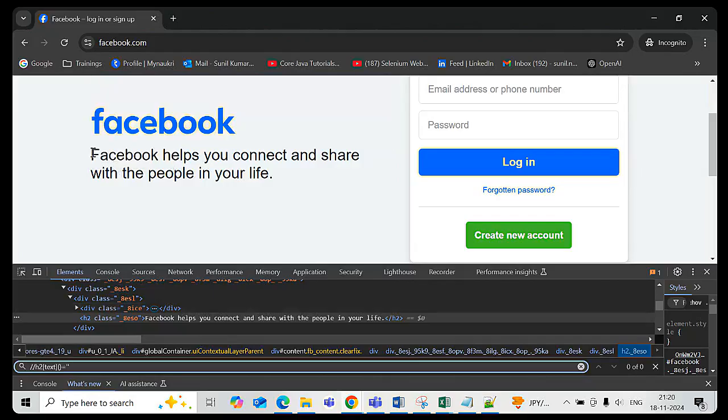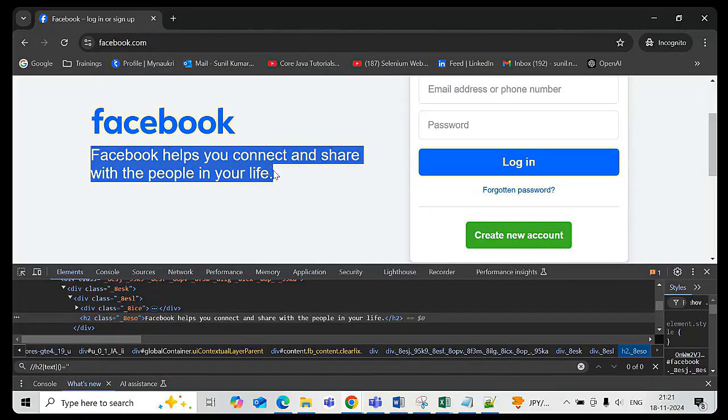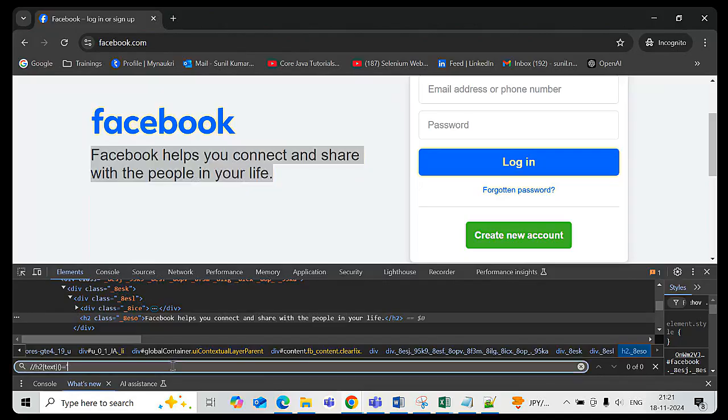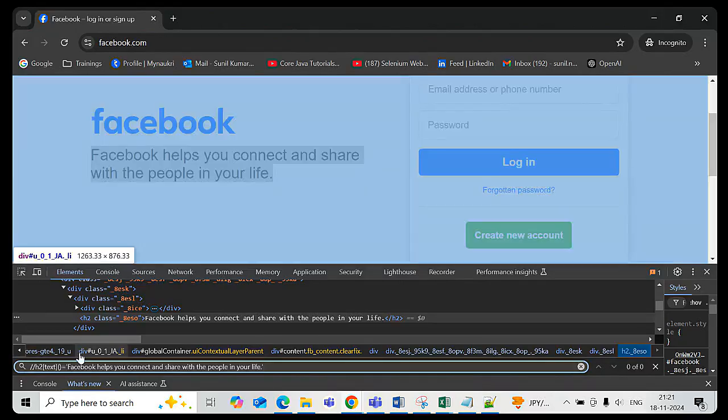So I'll copy and paste here. Facebook two times, right? So this one also once. Oh, it is not showing, guys.